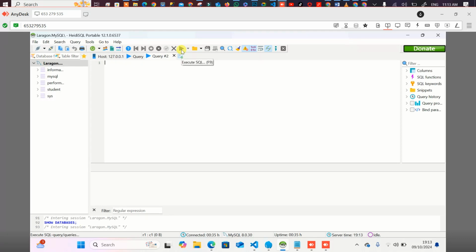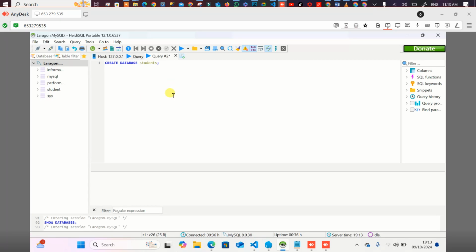Now it is disabled because there's no command at the moment. If you want to create the database students again using command or script, you just type the word create. Now you say database, create database, and then you add the name of the database. So we are going to create the same students, but this time around we will add S to it, and then after that we bring our termination sign. This termination sign is telling you that you have finished your statement and you want to move on to the next level.